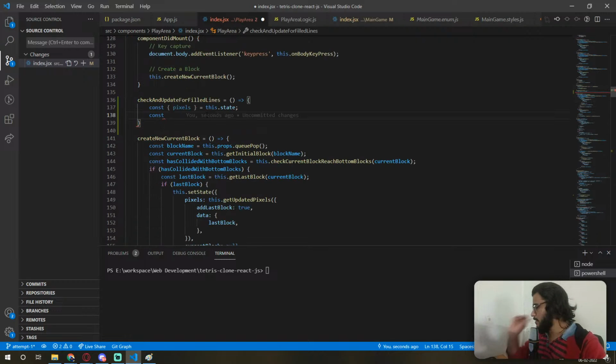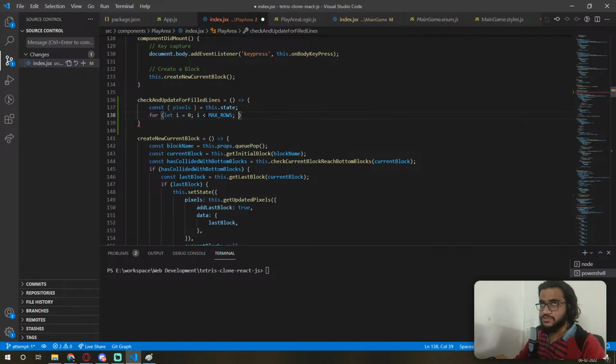So for let i equals 0, i is less than max rows.